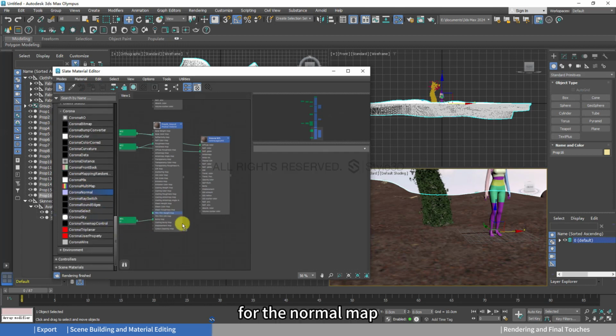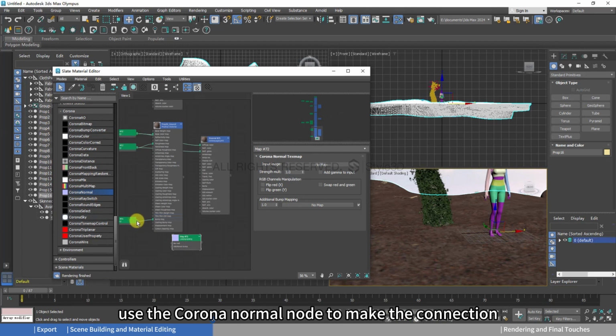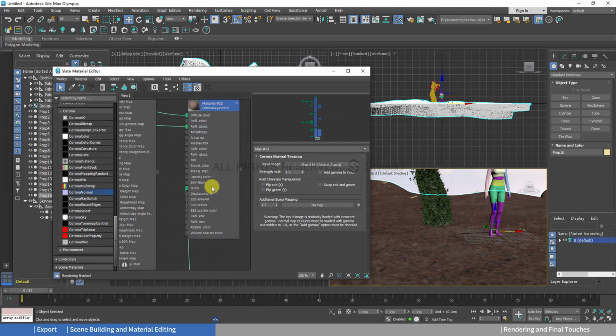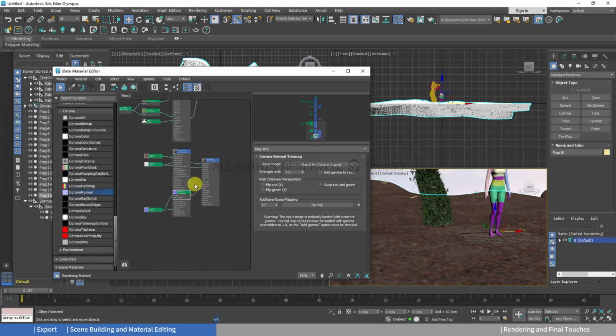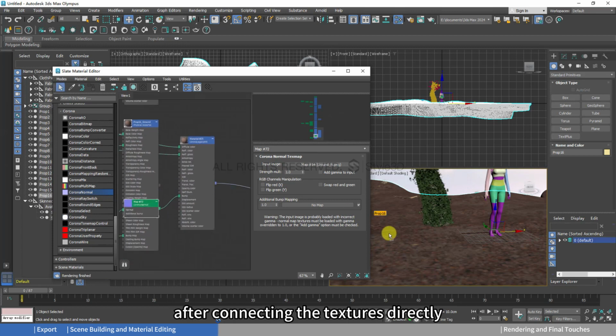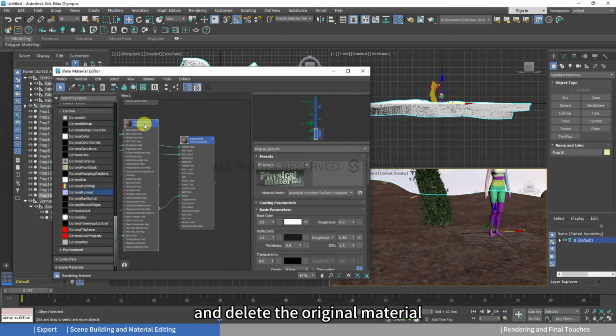For the normal map, use the Corona Normal node to make the connection. After connecting the textures, directly link this material to the beach model and delete the original material.